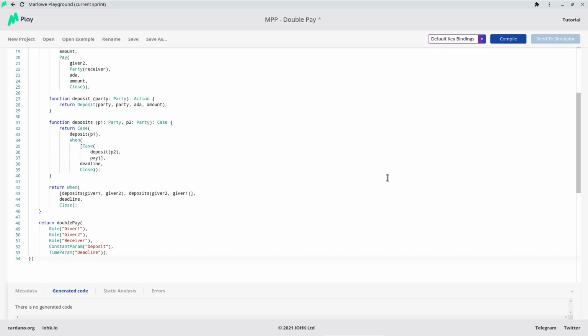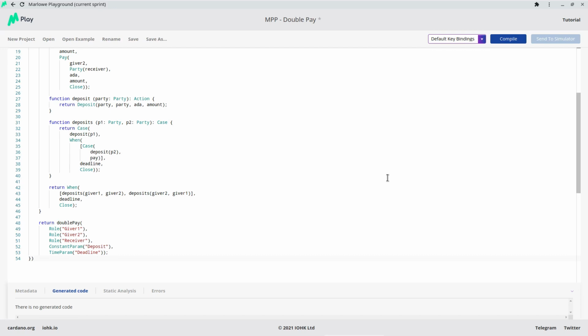So the contracts we wrote, especially this example contract, had two parameters, the deadline and the deposit. So in that sense, it was not just one contract, but a template for contracts. You can choose a specific deadline and a specific deposit amount, and then instantiate your specific version of the Marlowe contract, the instance of your Marlowe contract, to those values of the parameters. But what if the structure of the contract itself is supposed to be parameterizable?